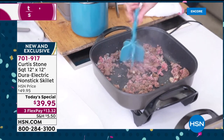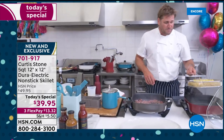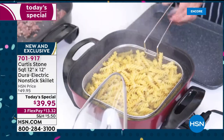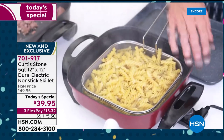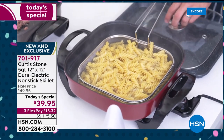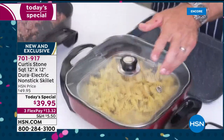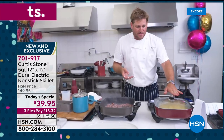Let me show you how we're going to use that beautiful basket — you saw us frying with it before, but now I'm going to use it for cooking pasta. You actually need to use less water. I've got it on medium — I'll turn it all the way up to high. If you want, you can remove the handle so you can still use the lid. It's an important piece — we try and think of everything.